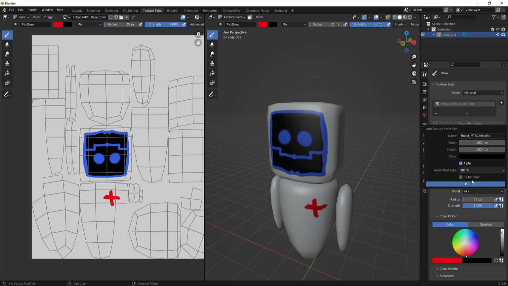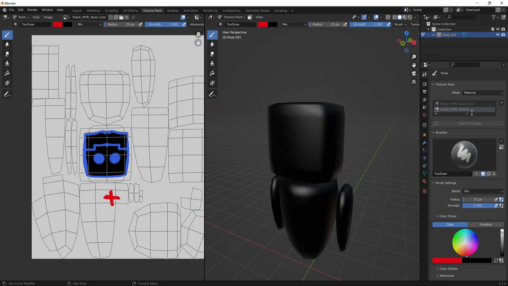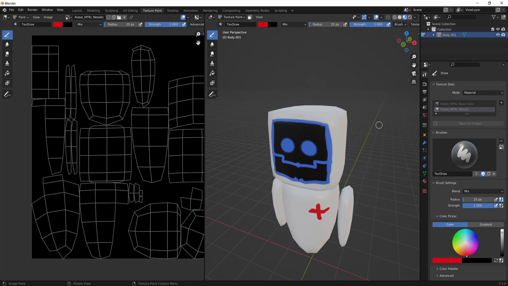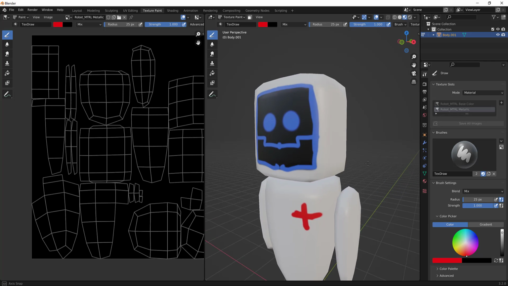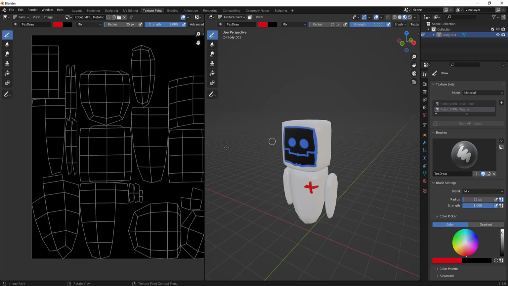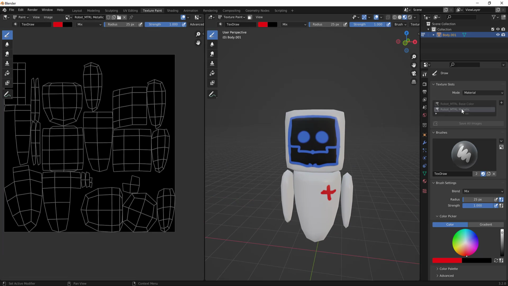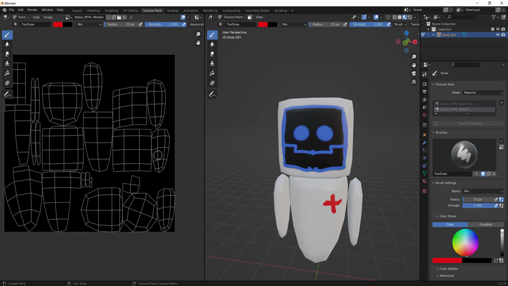So if we go with black here, let's see what happens for our metallic map. And actually, now if this happens to you, go ahead and hit Z and go to Material Preview. And you'll see here, it's applying both materials at the same time. So what happens under metallic? So here's our metallic map. We remember we filled it with black.